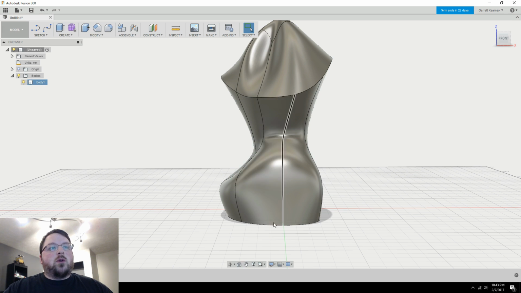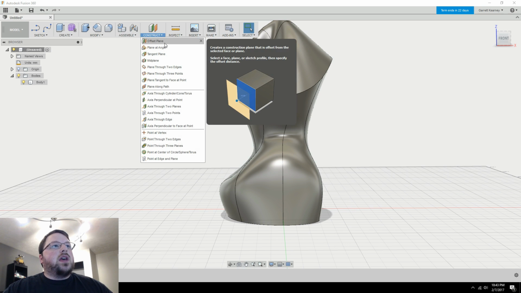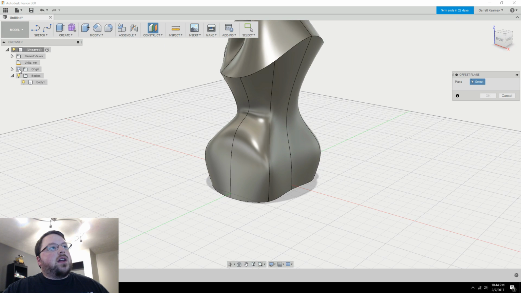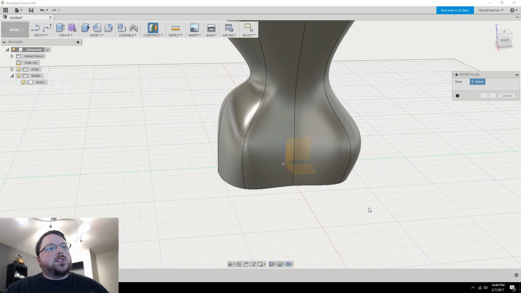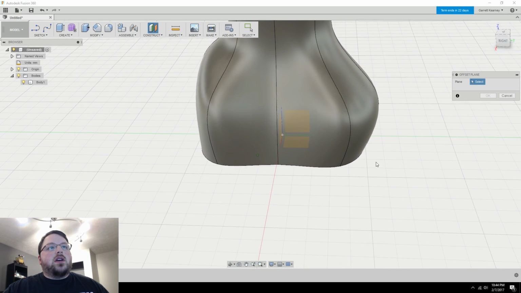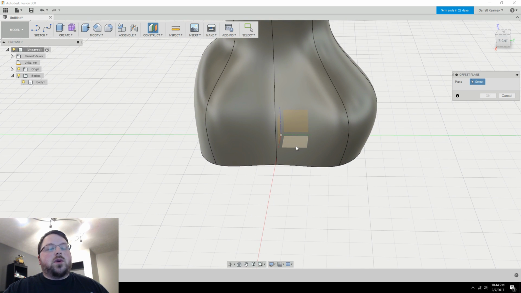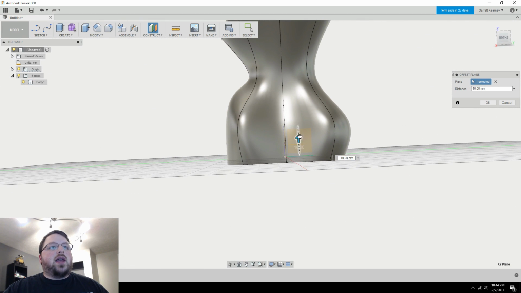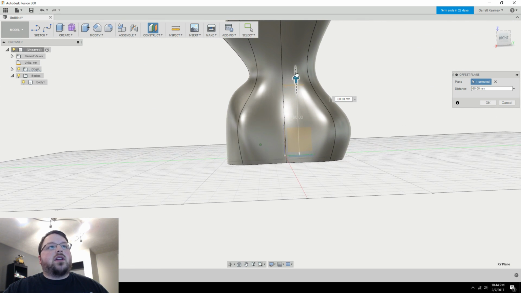So if you have a form that does not have a flat bottom like this, but you still want to just cut it off and try it, you can actually come to construct and then select offset plane. So then if you come over to the left side here and check this origin thing, you will see some planes that basically line up with the different axes. So I'm going to select this one right here, which is aligned directly with the floor grid. And then I can drag this plane up to, say I wanted to cut it about halfway.